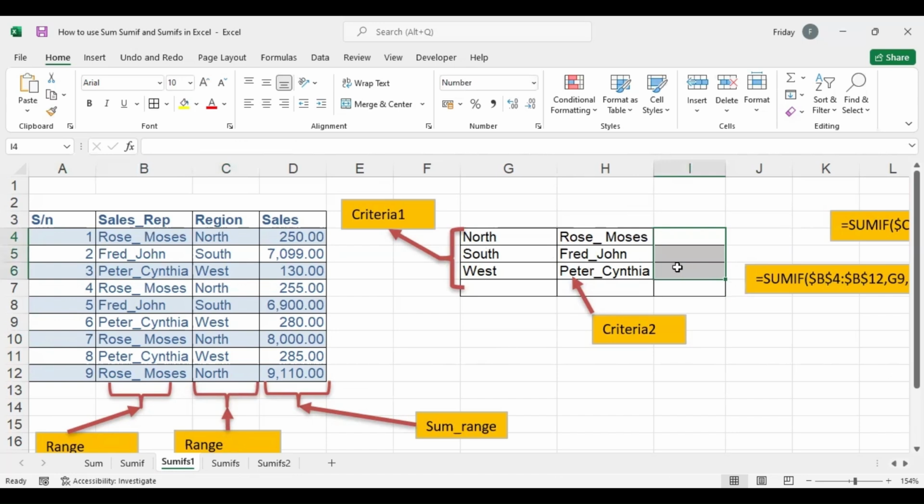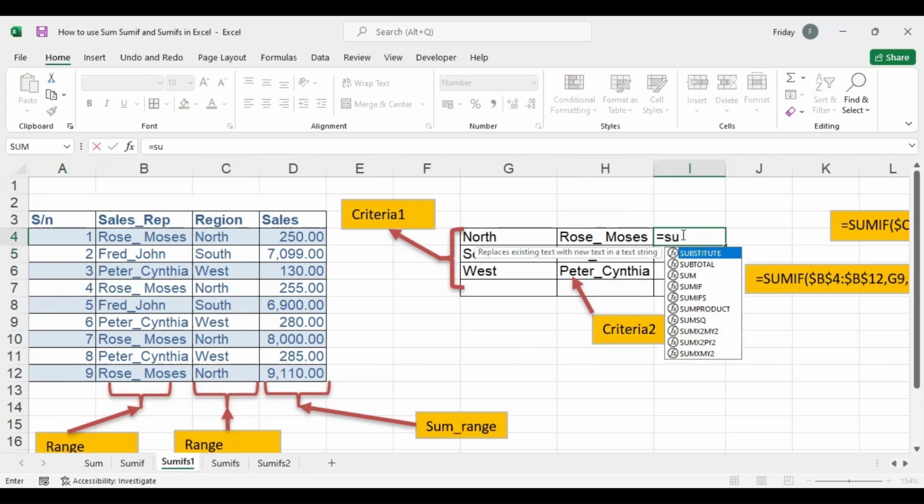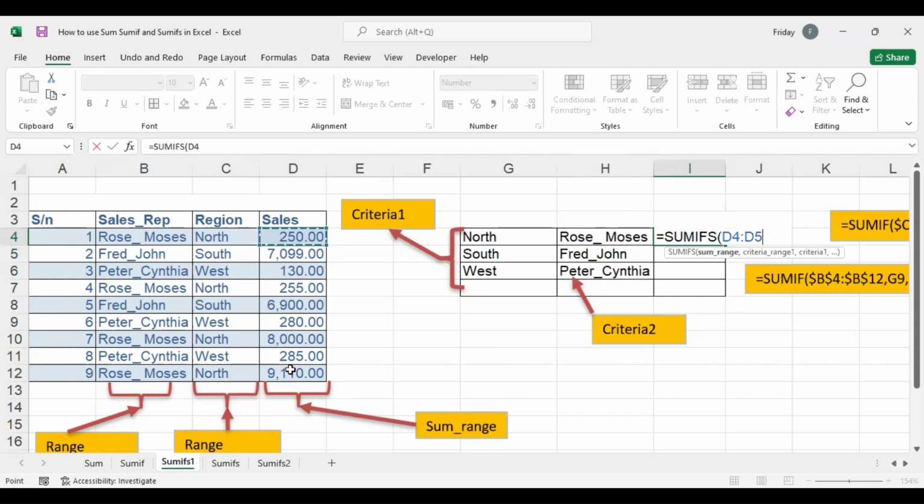So what I just need to do is to come and say equals SUMIFS. With this SUMIFS, first of all, you take the sum range, which is this. That's the first you take. Then comma. Then you take sales rep, comma. That's the first criteria range. Now the next criteria you take, since you are taking under the rep, this rep, and the rep is in this part, you take this, comma.